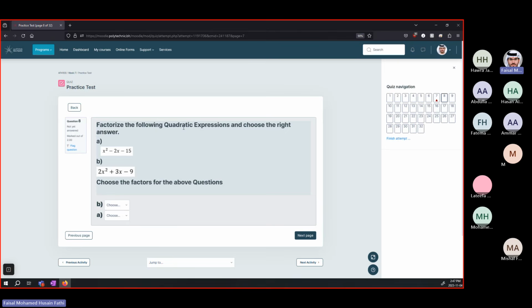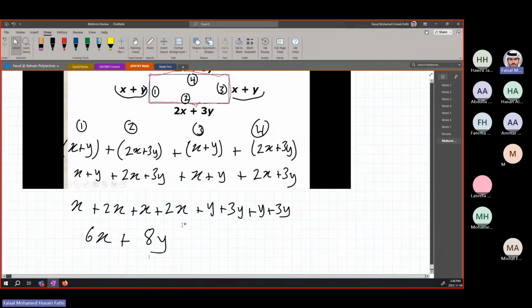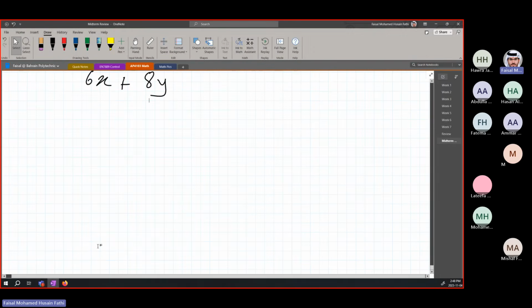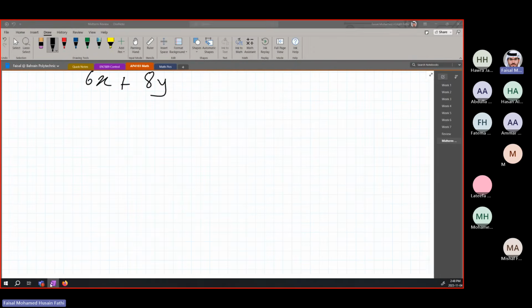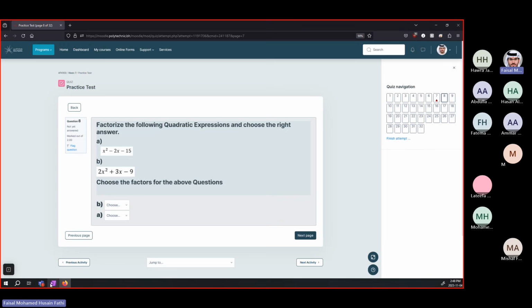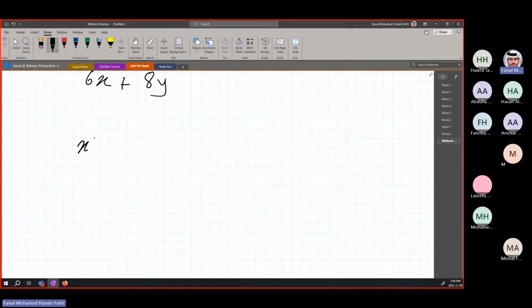Factorize. Look, here you have to know how to do factorizing. You can't just use mode 5.3. I don't know if you guys remember how to factorize, but I will give some pointers. I'll show you my technique, because I hate factorizing, I know how it feels. x squared minus 2x minus 15.